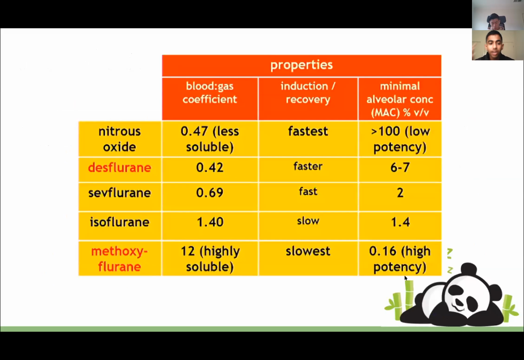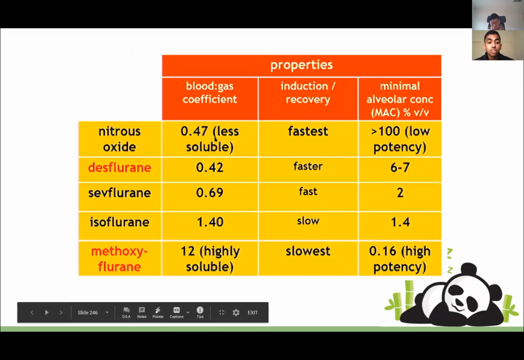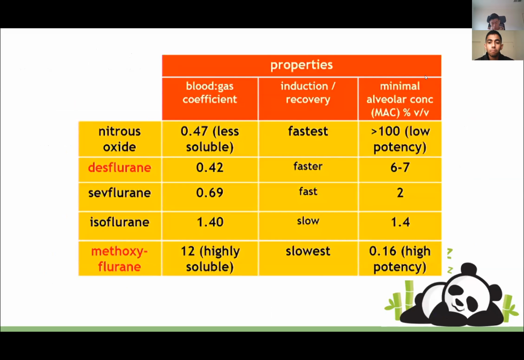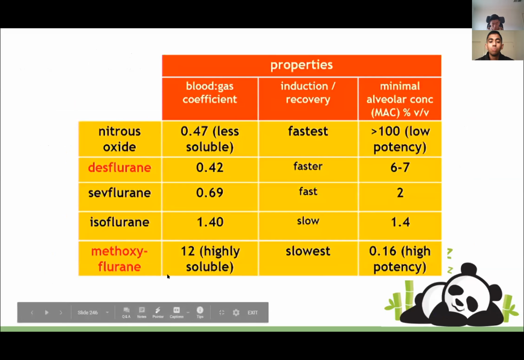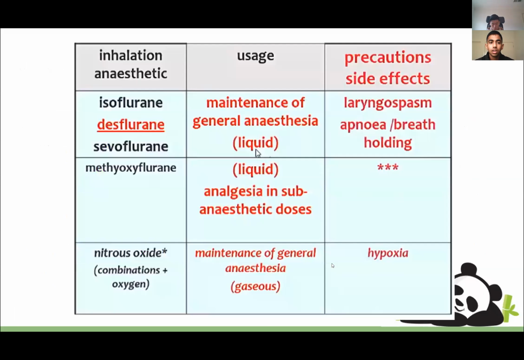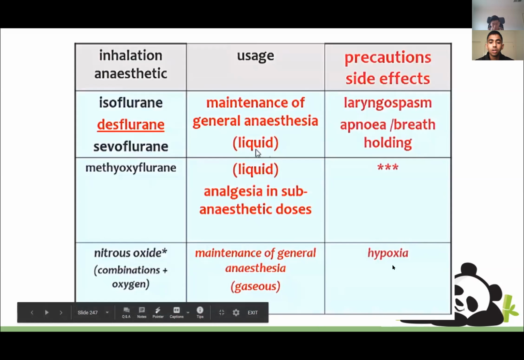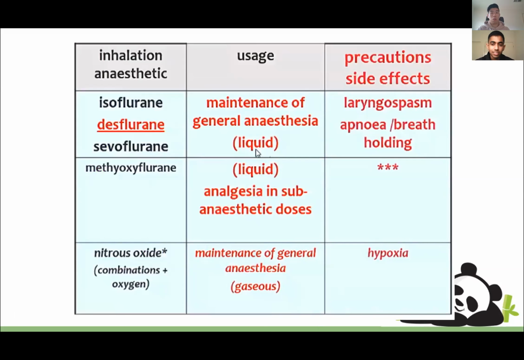All right, so this is a table highlighting things. So again, less soluble in the blood means it's more likely to go into the brain. Potency is related to your solubility. So if it's less soluble, it's less potent. If it's more soluble, it's more potent, pretty much. All right. These are some side effects that you need to know about. I wouldn't worry too much about them. Nitrous oxide is common sense because if you're giving them things that aren't oxygen, they're likely to have less oxygen in their blood, which makes sense.